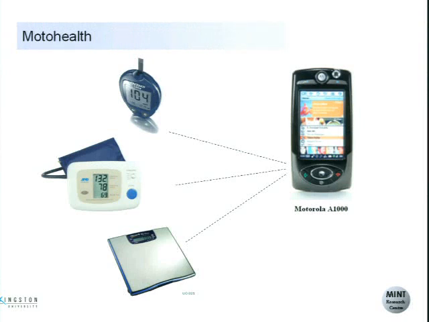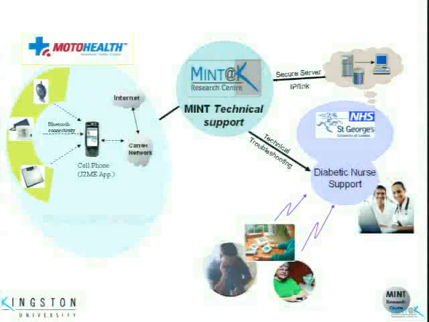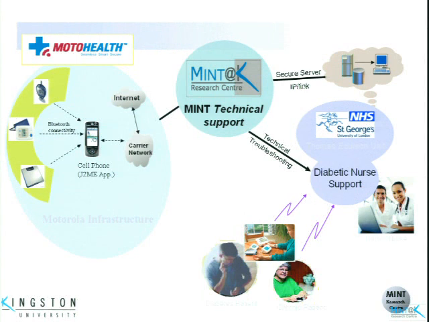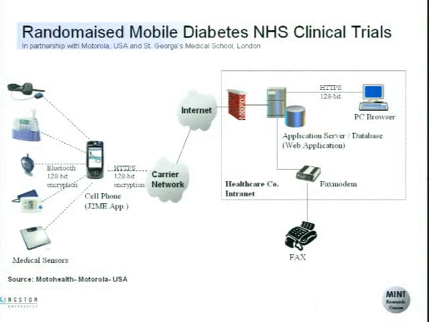Of course, it goes through the 3G phone and network. So this is a secure Bluetooth enabled system that goes to the phone, and this is the structure of the system. There is a specialist nurse who can get all the data, and can also alert the patient if the nurse sees that the patient hasn't taken the measurements at regular times. So this is again the structure of the system of the clinical trials on diabetes.